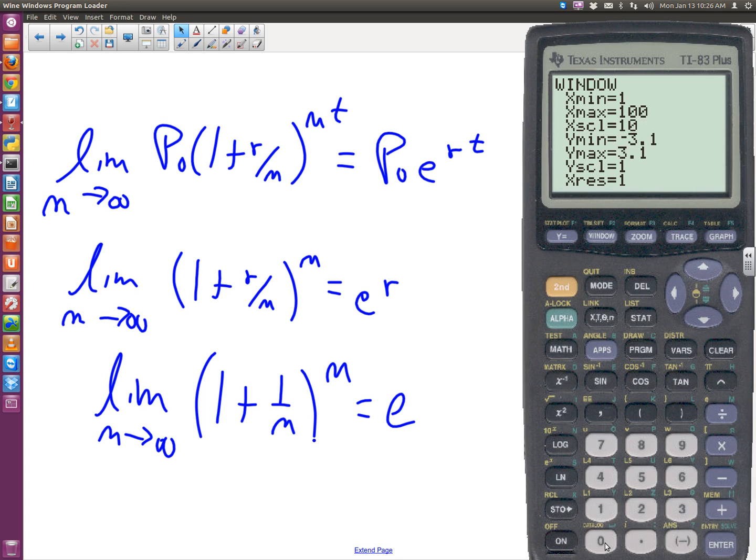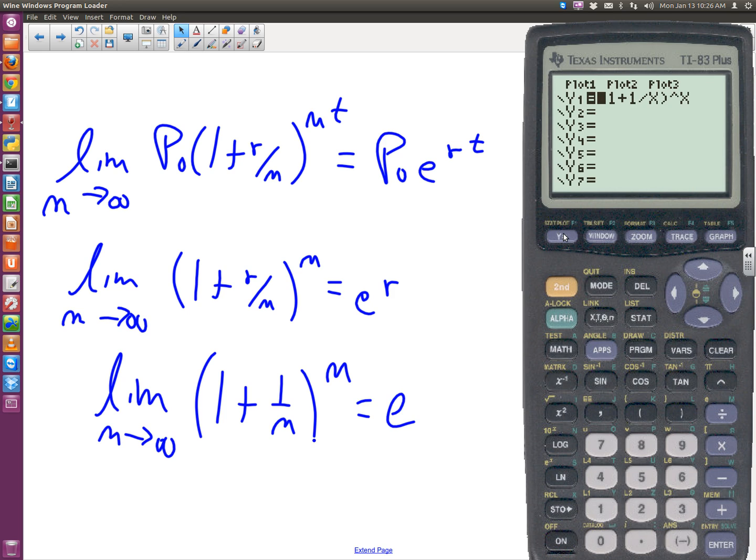Okay? So 1 being once a year compounding, 2 being twice a year compounding, 4 being 4 times a year compounding. Same thing, right? What does this graph look like? Don't you see a horizontal asymptote here? And that's the limit. The limit is that y value. What is that y value? What is it approaching? What is it getting really, really close to?